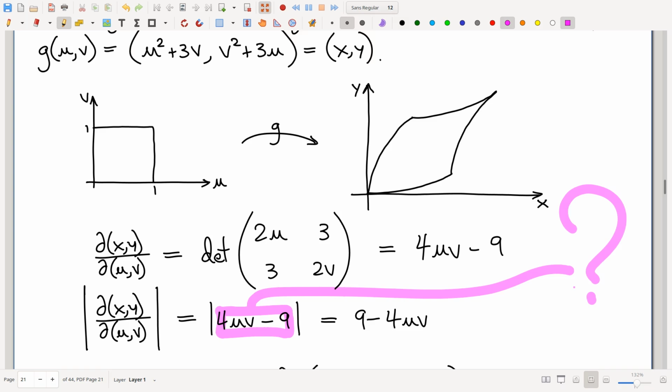This is a thinker. This is not a plug and chug kind of situation. This is something where you have to pause, look at, remind yourself of the big picture, right? Take stock and then think it through. So here's the big picture. Keep in mind we're doing this pullback. Keep in mind that this is the u-axis, that's the v-axis. Our new integral is going to be defined on this unit square in the UV plane, which means that as I compute my pullback integral, u and v will always come from this unit square.